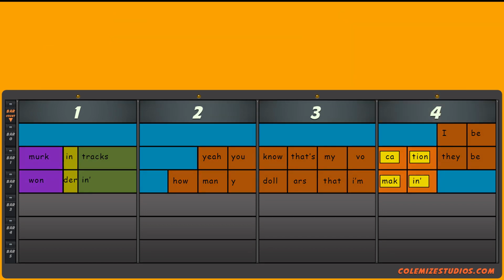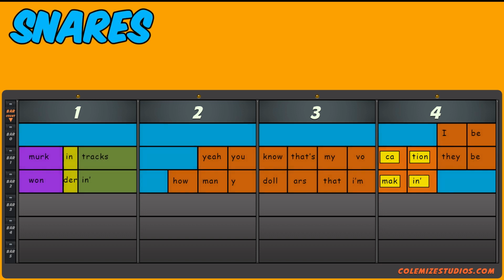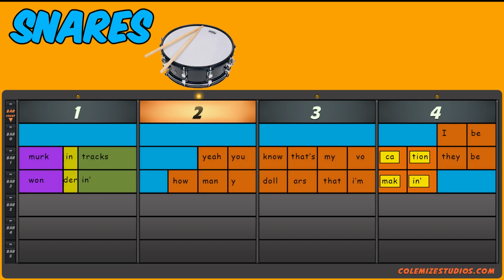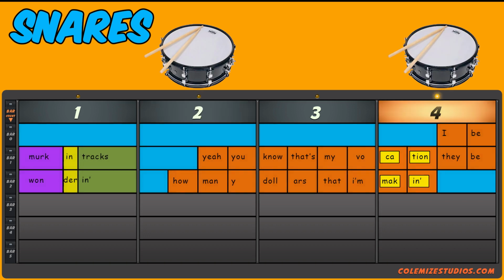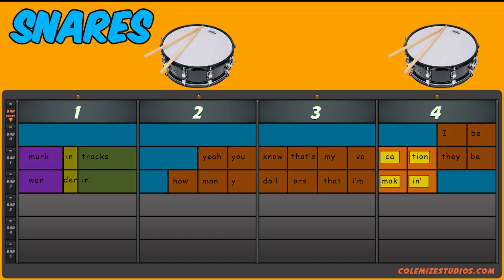Now, if you struggle with determining where the 4th beat is by ear, just know that there are typically 2 snares per bar. The first snare typically lands on the 2nd beat, and the 2nd snare typically lands on the 4th beat. With that in mind, let's listen again and pay attention to how both of my rhymes land on the 2nd snare, which is the 4th beat of each bar.